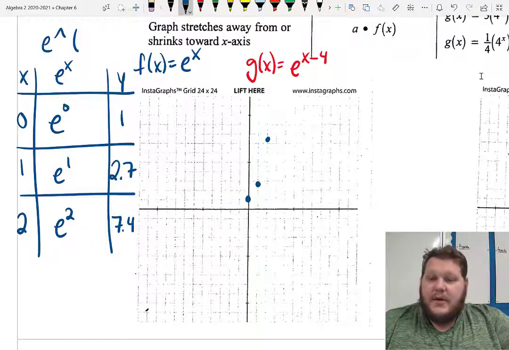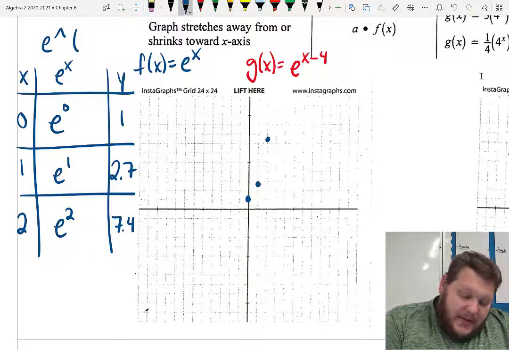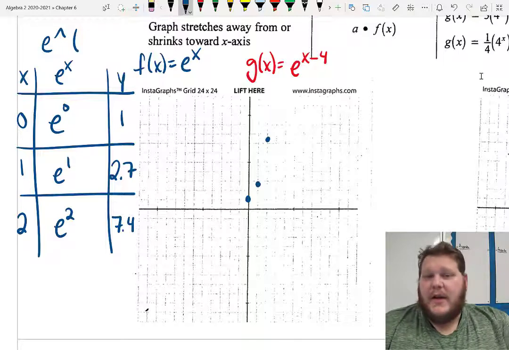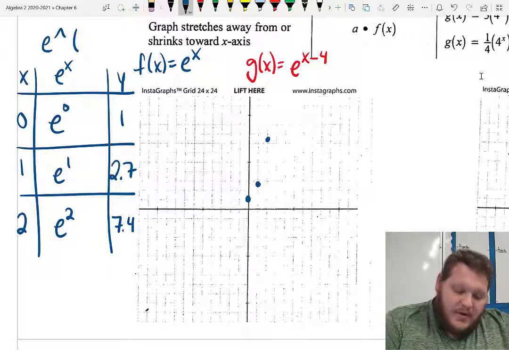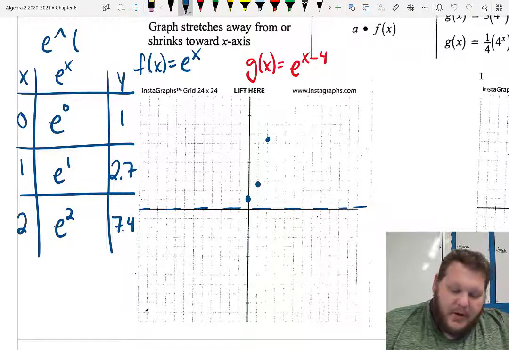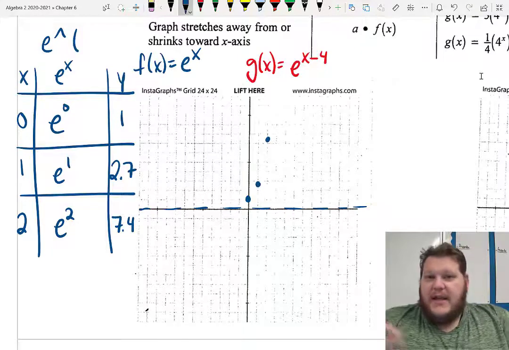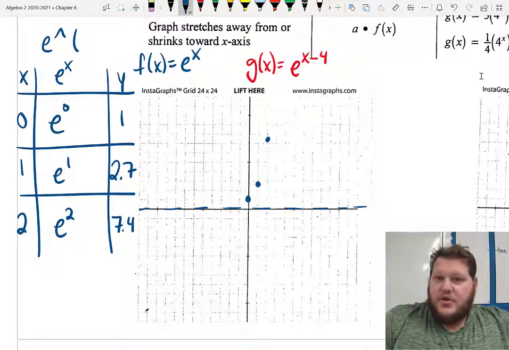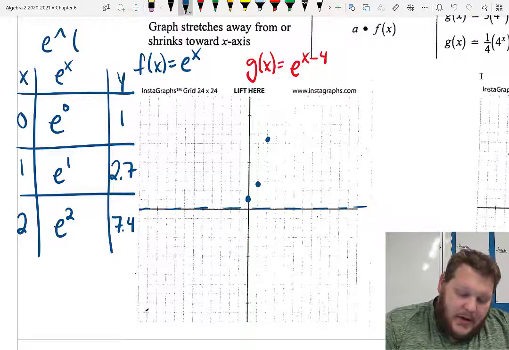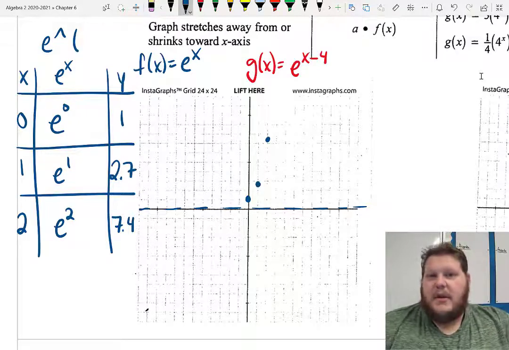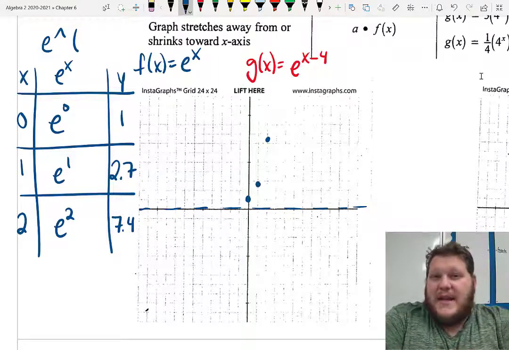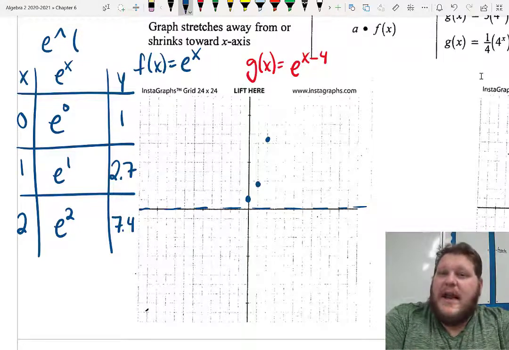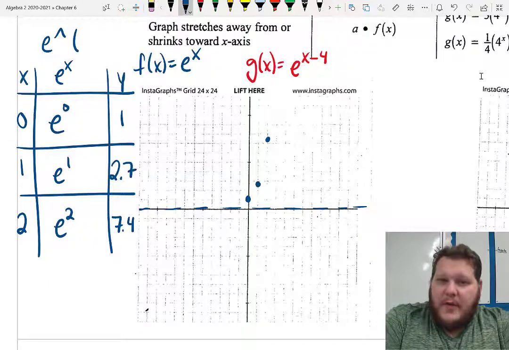Now the other thing that I forgot to mention here is that we have our asymptote. For an exponential, our asymptote is always 0 when we are just dealing with their parent graphs. So e to the x power, as long as there's no other shifts happening, our asymptote is 0. And remember, our asymptote is that imaginary line that my graph gets really, really close to but isn't actually hit. It can't get through it.